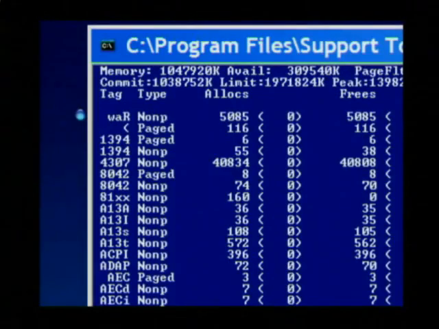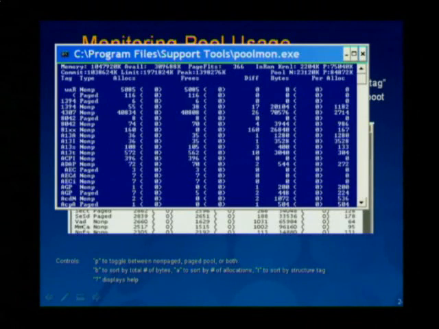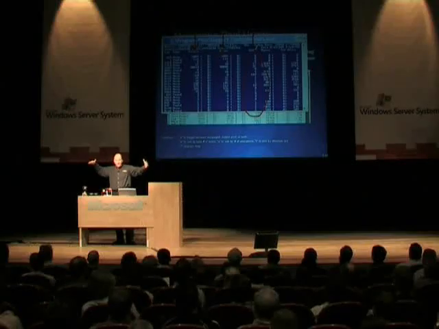Microsoft doesn't have any formal registry of pool tags, so sometimes driver writers use names that have been used in other drivers. Now, some of them are obvious. For example, if you look at the 1394 line, those pool tags are probably from what driver? FireWire driver. And if you've noticed, there's 2 lines. The FireWire driver evidently allocates some paged memory and some non-paged memory, which is fine. So you may see the same pool tag twice. Now, going across the columns here: number of times that tag was allocated, number of times that tag was freed, and the difference. So the difference would indicate how many blobs of memory in that category have been left in the system.